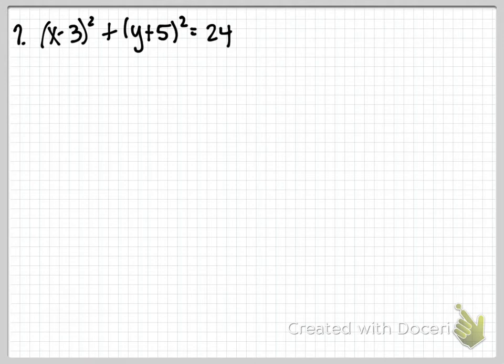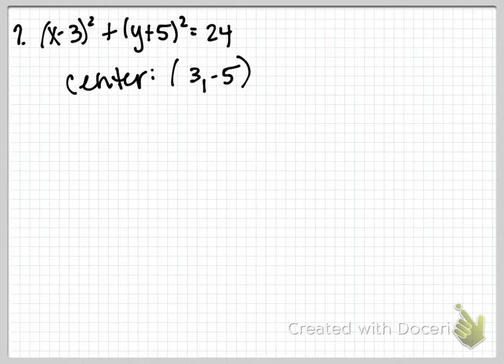Okay, so for circles, write the center and the radius of the circle. So your center for everything except for circles, what's with h and k is your vertex. I'm sorry, that's not right. For parabolas, it is vertex when you have h and k. For all of your other conics, h and k is your center. So the center for this is 3, negative 5.